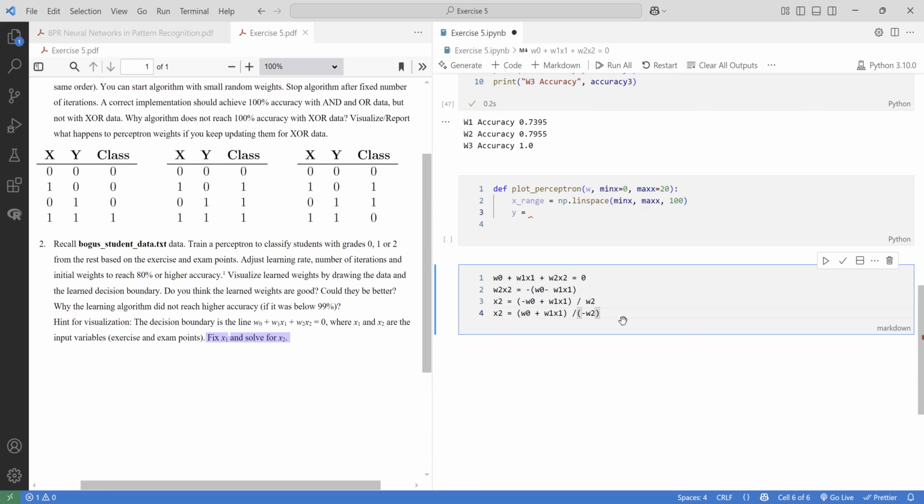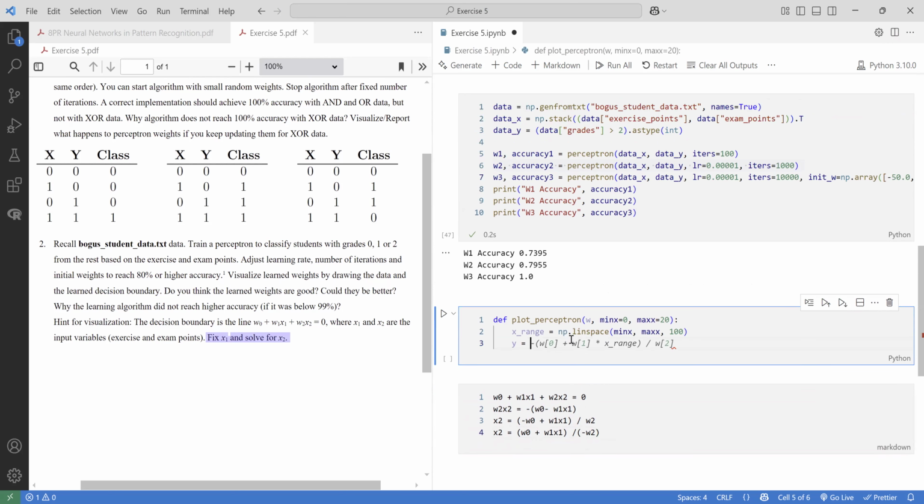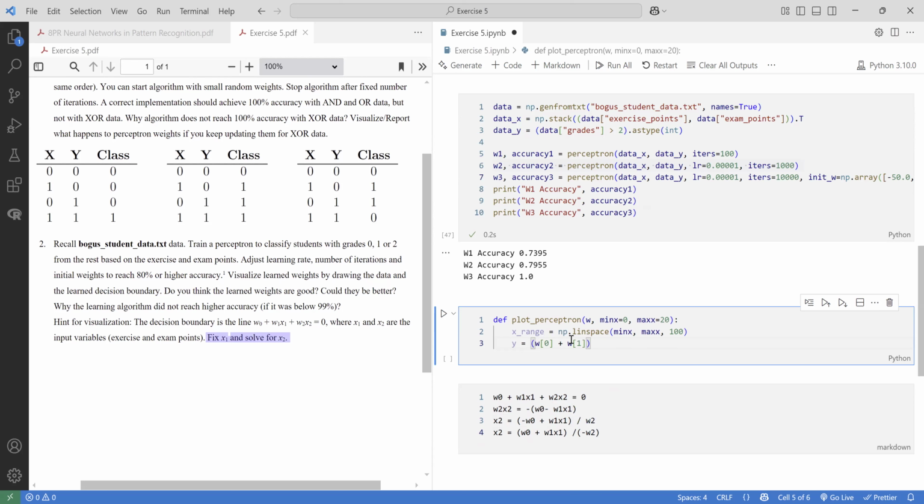Okay, and that's how we solve this equation, and we get it in the format that we want. So W0 added by W1, multiplied by x range, and divided by W2.